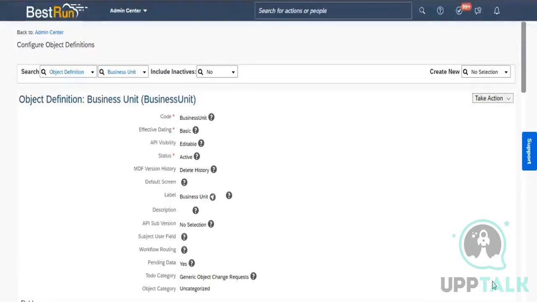Okay. Now we have seen one scenario where we were trying to perform an action for an MDF object, and we can directly assign the workflow in the workflow routing option here. This was easily done. The purpose was that when the action is performed, the workflow should trigger and a notification should be sent to the approvers. But in employee related fields, we cannot directly assign the workflow. Workflow has to be triggered with the help of a business rule.